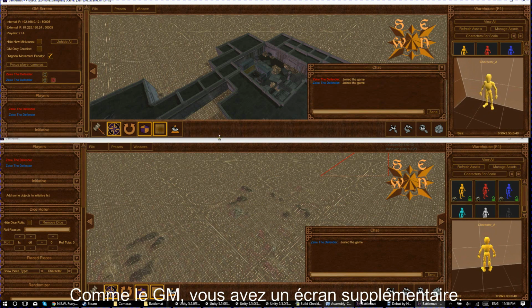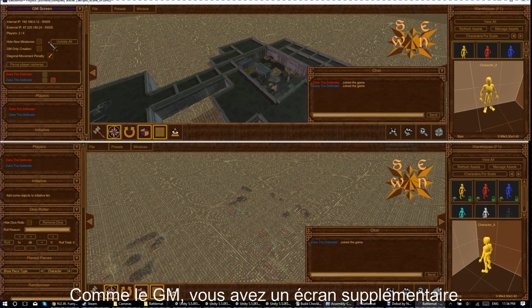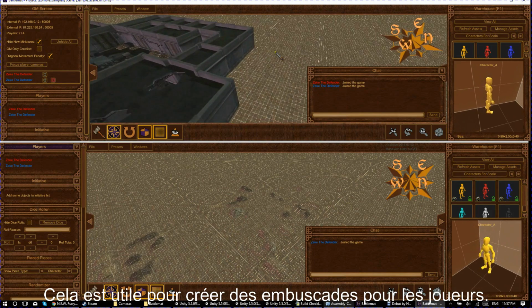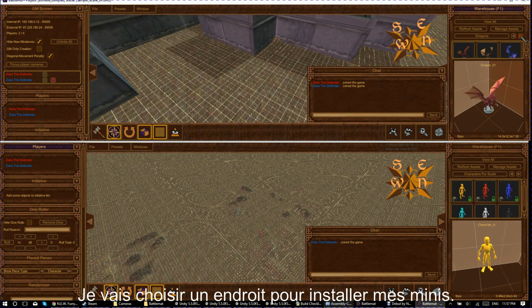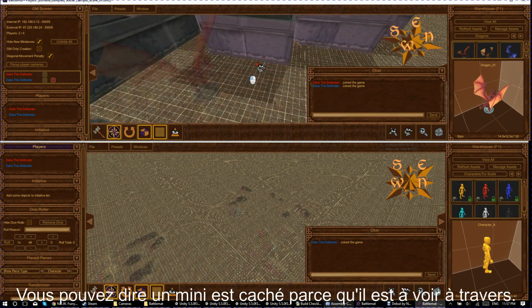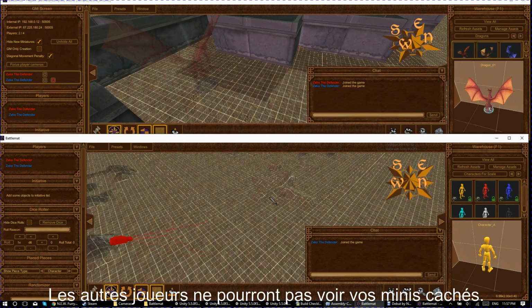So let's show you what you can actually do with this. As the GM, you've got an extra screen that the other user does not have. First thing, you can hide your miniatures. Say we start out here, for simplicity. Say I've got a dragon, but I don't want the user to see this dragon yet. It's hidden. So this will be shown. You can usually tell, it's pretty see-through. But over here, the other player is not going to be able to see anything that I've placed.